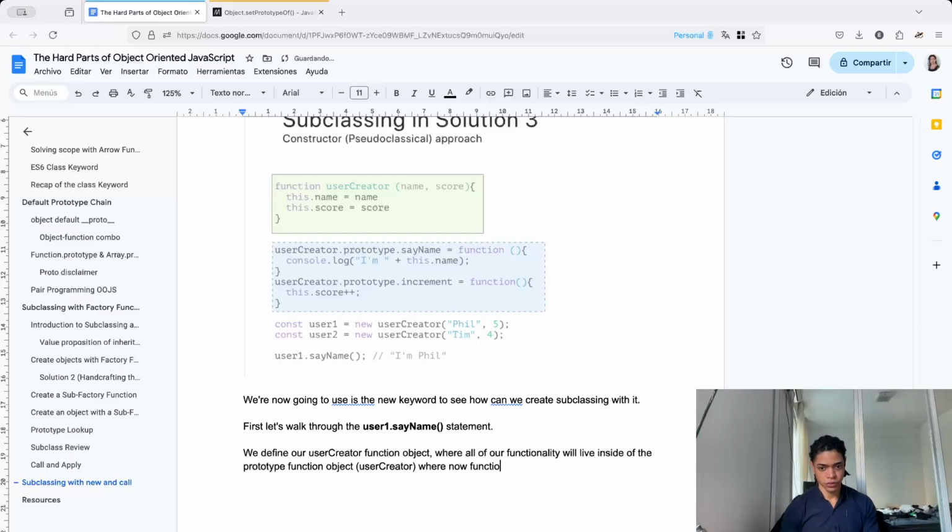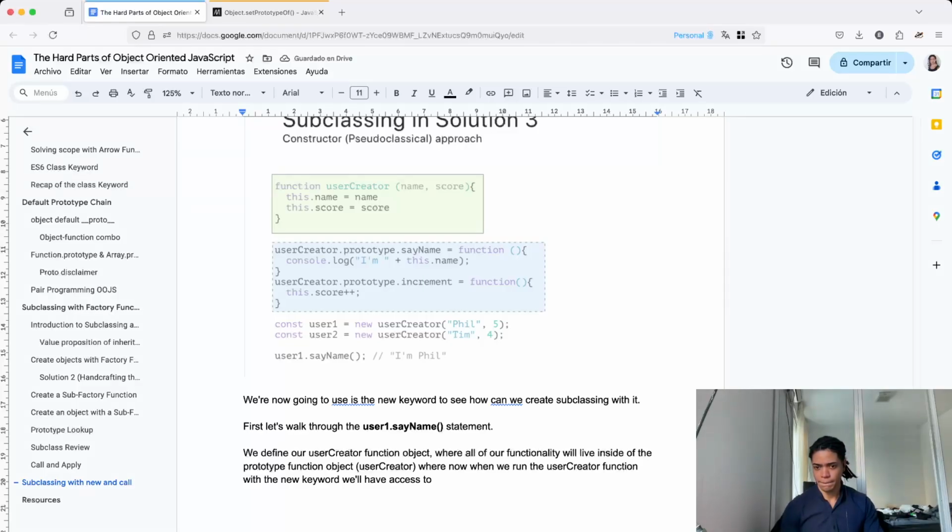When we run the user creator function with the new keyword, we will have access to the prototype.